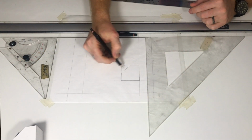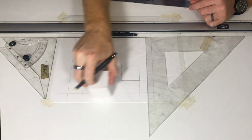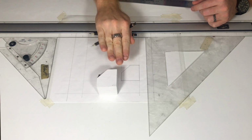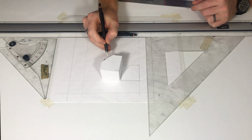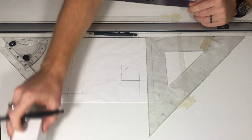But I also have the stuff that happens in here, which I can still see if I'm just projecting my view straight down on this. I still see all of this, but it's at a different level than this top part, which means I've got to draw it in a different way. But really what I need to add are the thicknesses of the material and maybe this condition down here of where the two pieces of material meet.